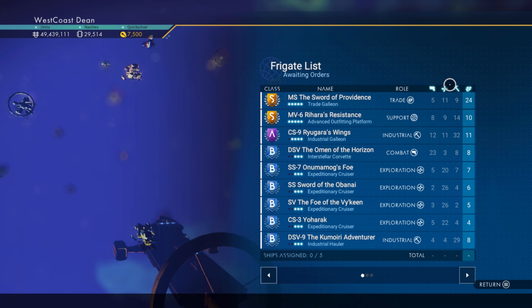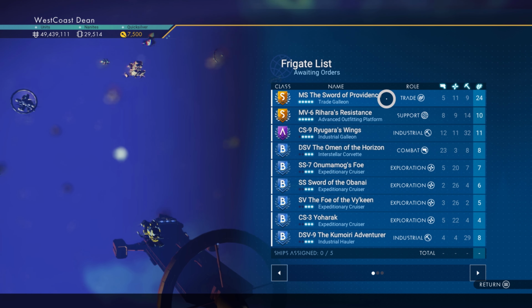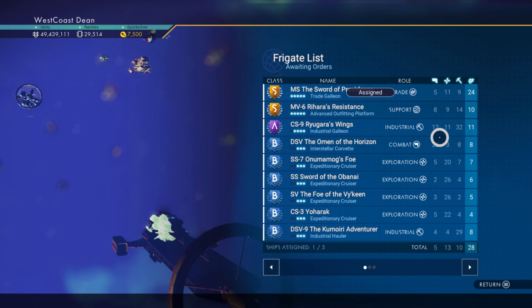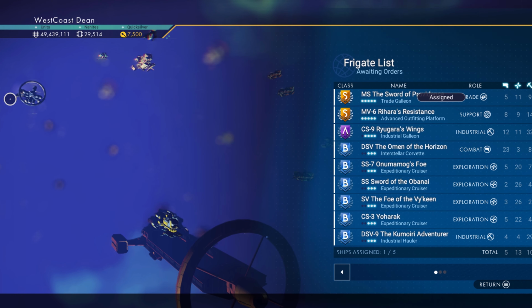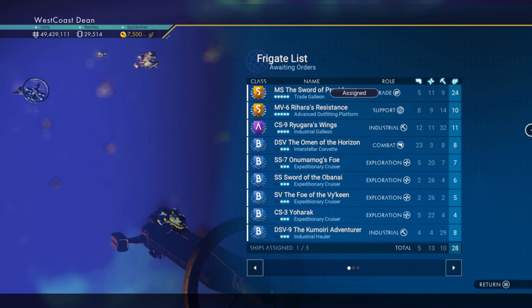So this one's a little bit more expensive one that I assigned, but he's a trade galleon. As you can see, he's 5 stars and he's an S class. So I'm going to select him. So he's assigned, and when you assign it, he's going to be highlighted up in here too in the background.